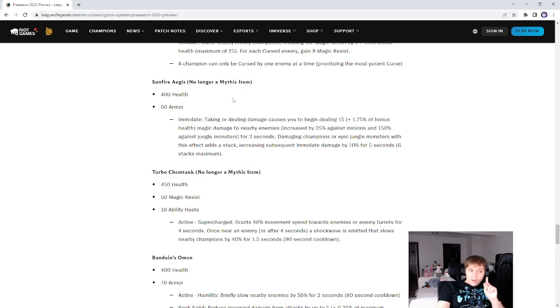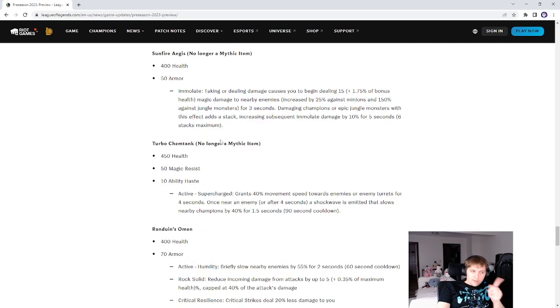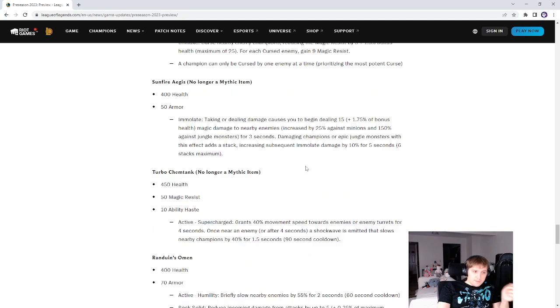So a thing to do might be, on Mundo for instance, build Sunfire Aegis into one of those crazy mythics like the bonus health one. Don't get a damage mythic, get a tank mythic, and you're just gonna be bonkers. I like that a lot. Turbo Chem Tank. I feel like diversity is gonna be really good. This is really exciting.